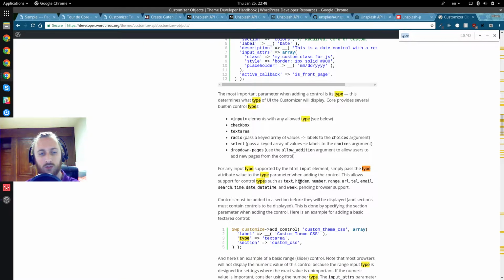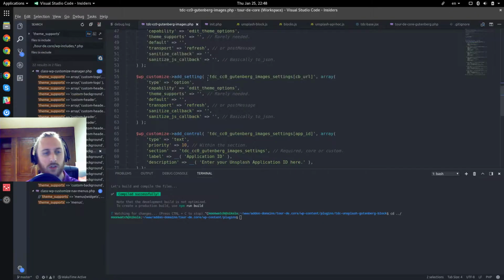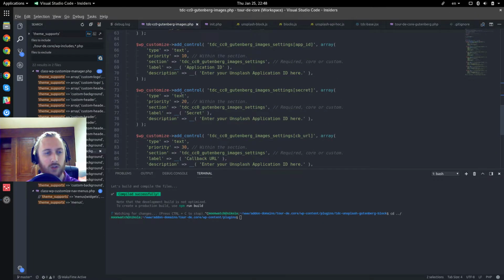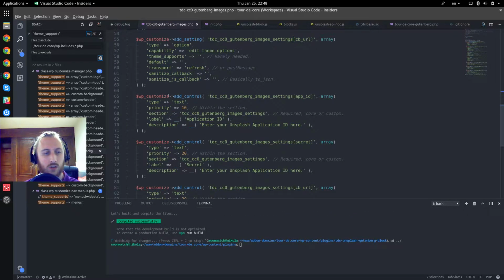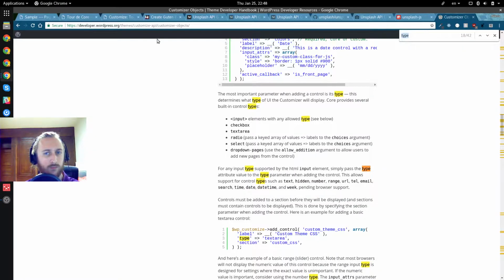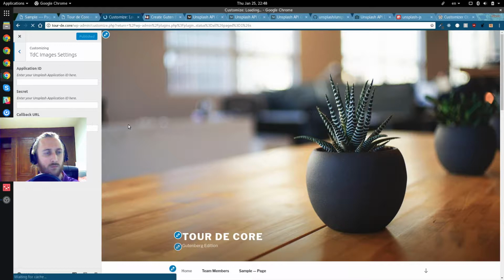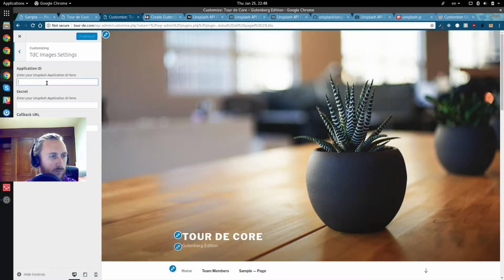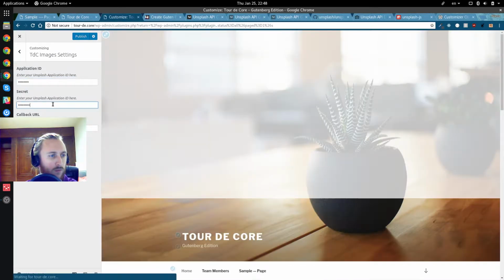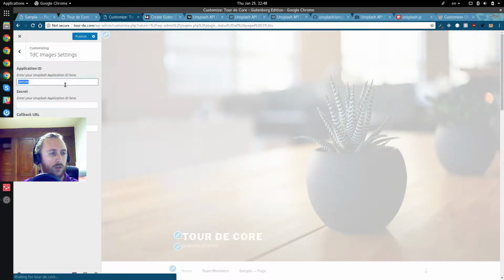Cool. Okay, so let's just set these to password and see if that's going to do the trick. I guess for the first two only. Sweet. Okay, perfect.